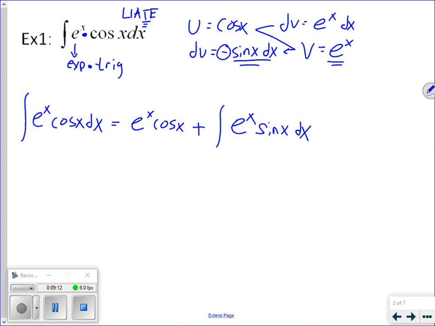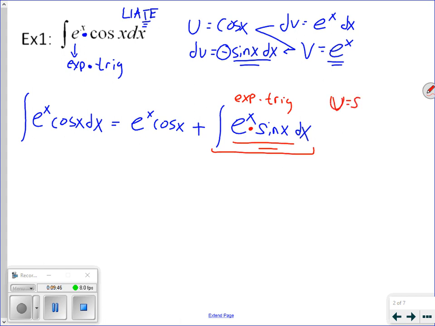Now, here's the issue that we run into. If I want to integrate this, unfortunately, if you go down your list, you try to use substitution, try everything, the only thing to do is that we have an exponential times a trig again. The only thing we can do is integration by parts. So within this problem, I'm going to have to pretty much do it over again. It's like Inception, integration by parts within integration by parts. So let's do that off to the side here.